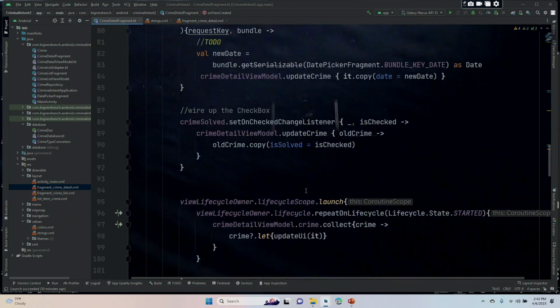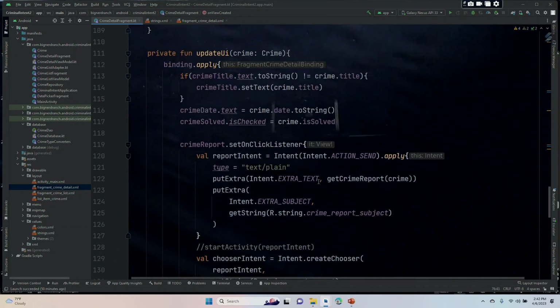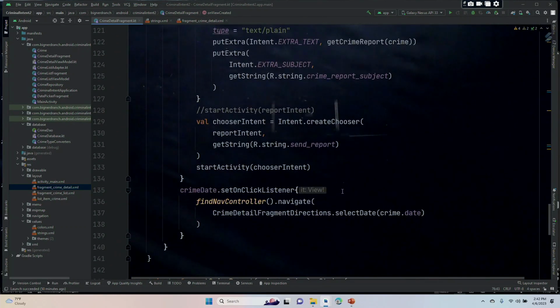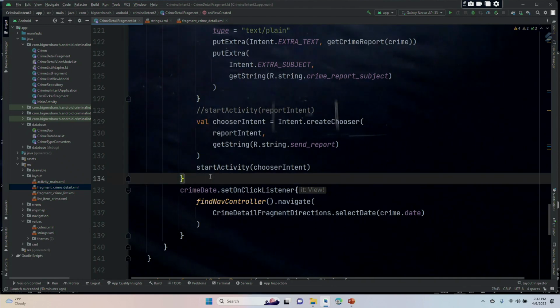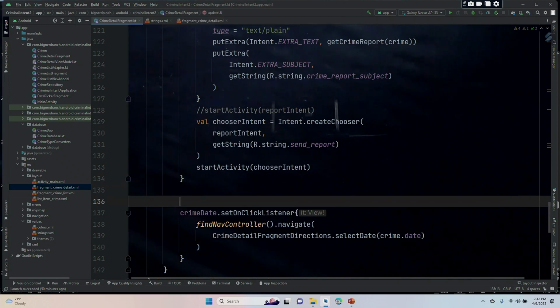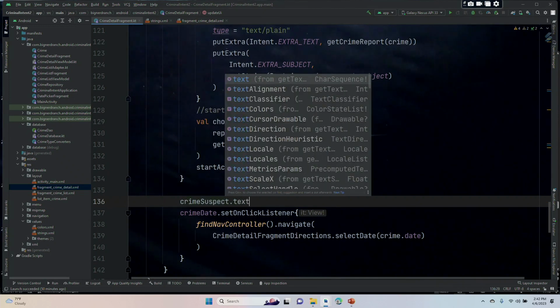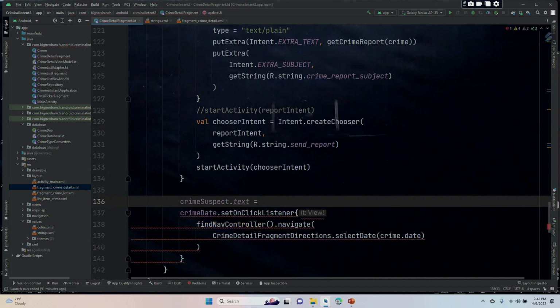Now we're going to go to the updateUI, where we had been working, where we had our start activity, and underneath that we are going to put crimeSuspect.text is equal to crime.suspect.ifEmpty.